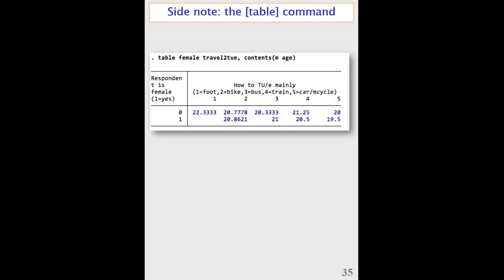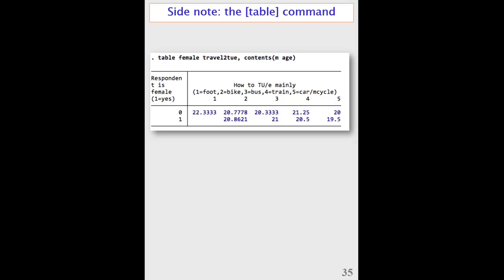Okay. One other thing before we go to the next command, and that is, instead of the tab command, there is a command that is closely related to it, it's slightly different. Actually, tab is an abbreviation of tabulate, and there is another command inside there called table. It looks like this: table female terminal TUE, so that's very close to the actual tab that we had.